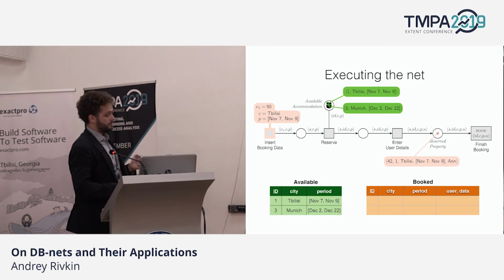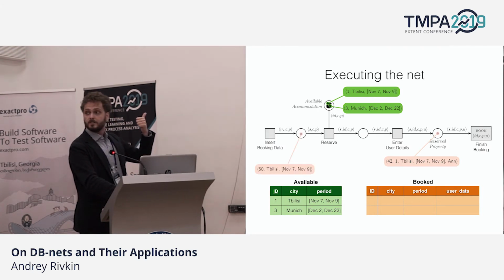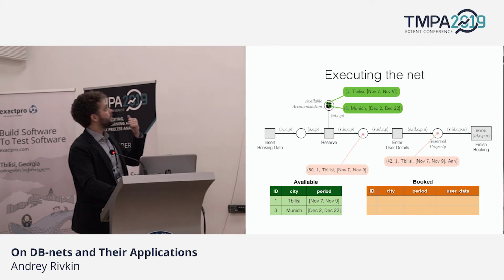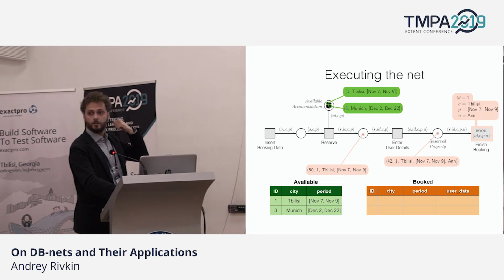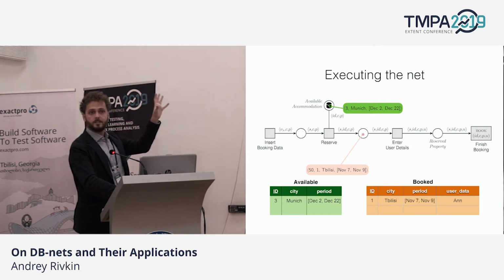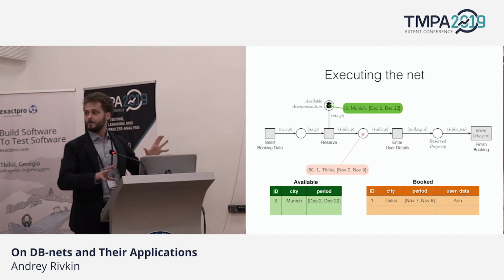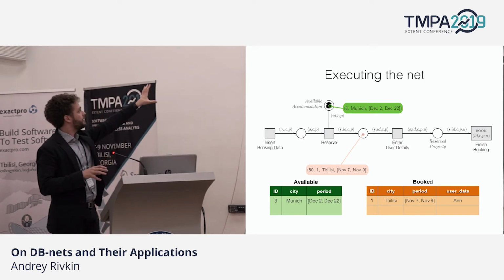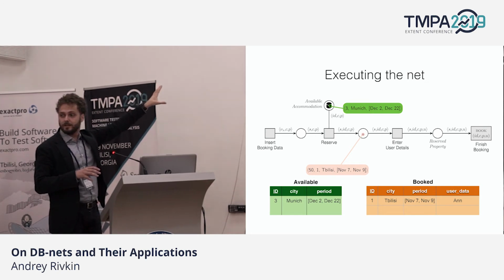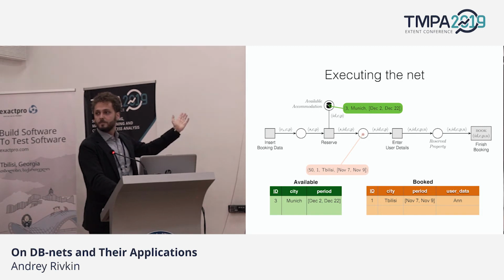At the same time, what happens, another guy comes and starts looking for the same period in Tbilisi, right? So probably they're all coming from TMPA. So another guy comes, sees it's actually still available, right? We again have another person looking for Tbilisi, ready to put user details, but the person doesn't because Anna found her credit card. She enters needed data, finishes booking. What happens when the booking is finished? The property is not available anymore. And the property is now booked for N, but there is a guy in the system hanging. The guy goes on, so this is Mike.